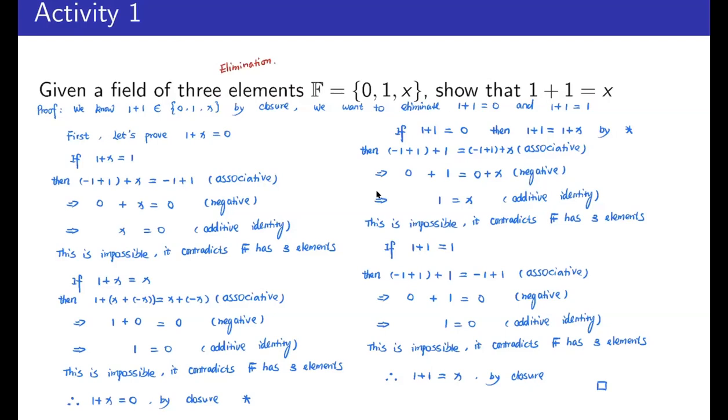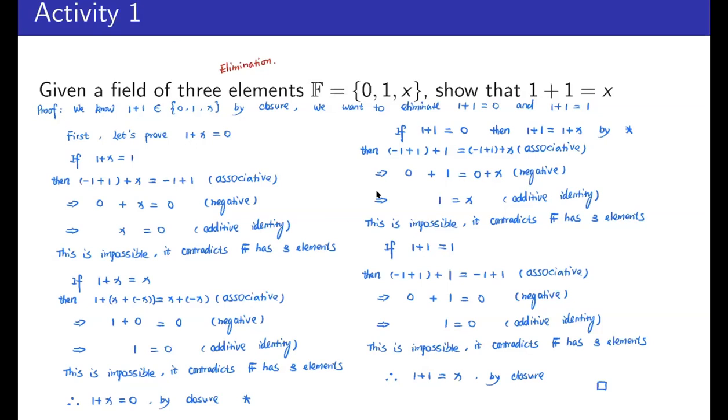Since we know F has those three elements, we want to prove 1 plus 1 equals x. So if we can eliminate 1 plus 1 equals 0 and 1 plus 1 equals 1, then 1 plus 1 has to be equal to x, because this is a field, and by closure it has to be the last one left. So that's the idea.